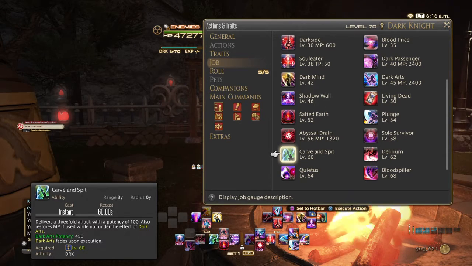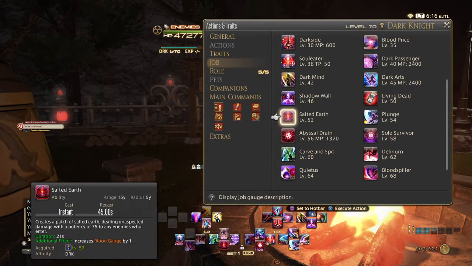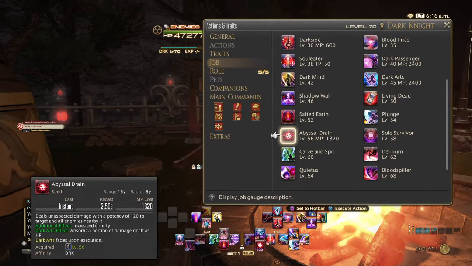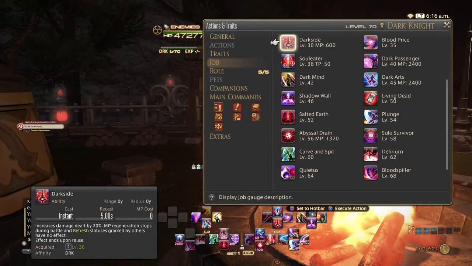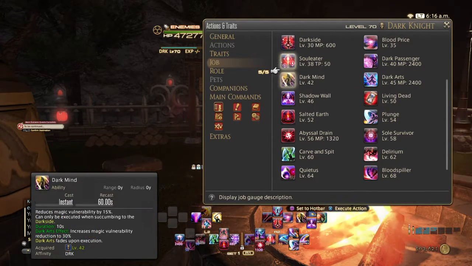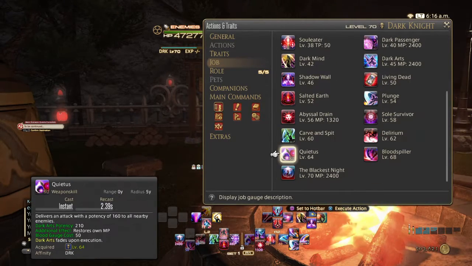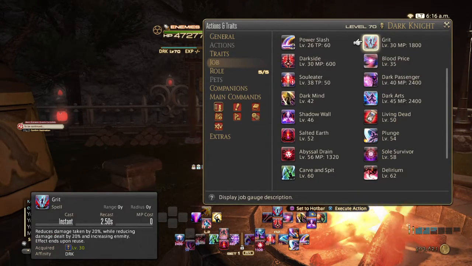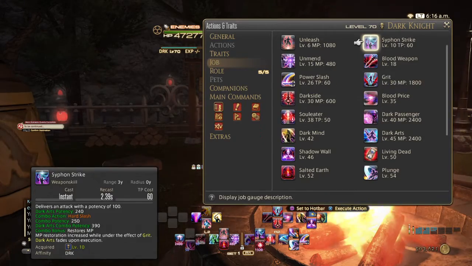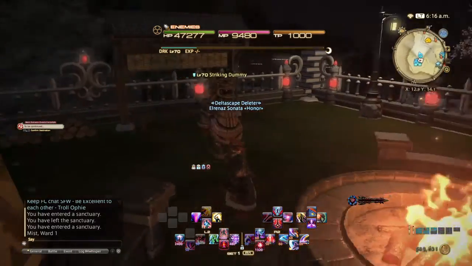Here's the problem, or at least the problem that I'm facing here. We have a lot of other spells that work with Dark Arts. We have Abyssal Drain, we have Soul Eater, we have Dark Side. Well, Dark Side doesn't really... whatever. We have Dark Passenger, we have Quintessence, we have Blood Spiller. Look, you get the point here. So it's really hard to decide sometimes as to what you want to do.